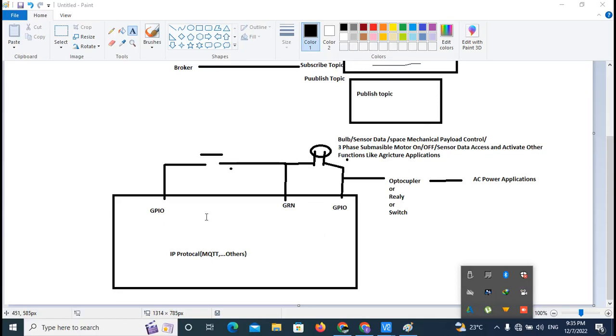Hi, today we will discuss the MQTT protocol. We need to switch on the bulb, and as usual we need a combination of a GPIO switch and an MQTT topic. If anything is triggered, the relevant bulb will automatically be triggered, or sensor data will be sent back to the cloud. Let's discuss how this functions.